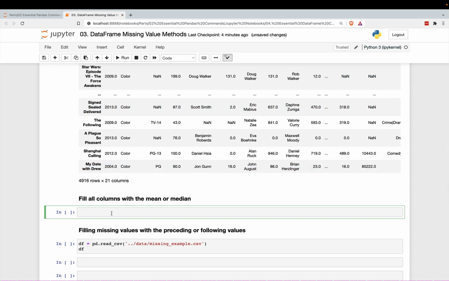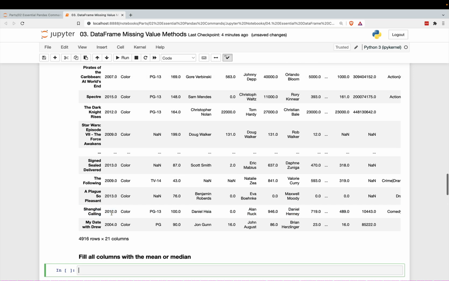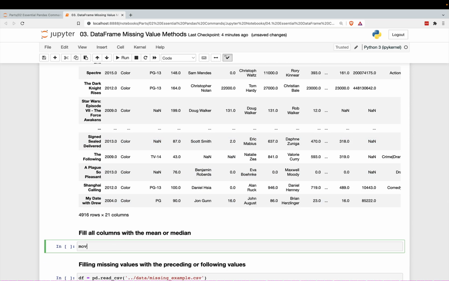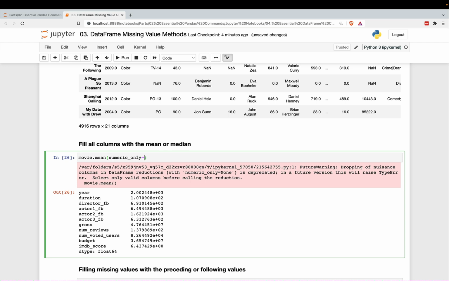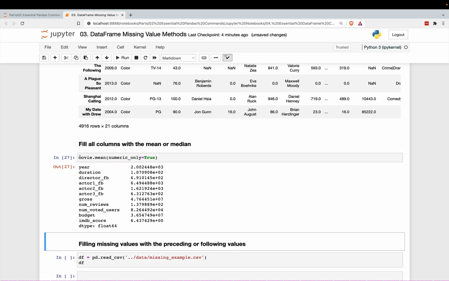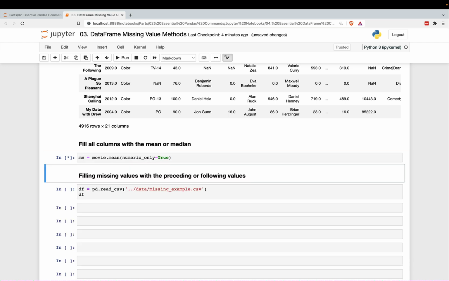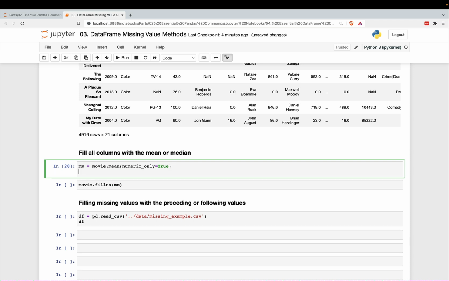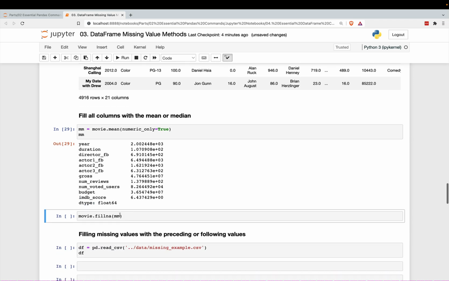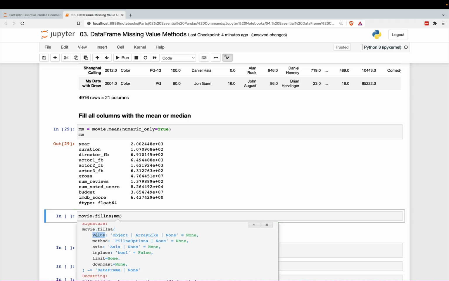And let's say we want to fill in all of our missing values with the mean or median of that column. The first thing we're going to do is take the mean. And what we have to realize here is that this is only going to work for numeric columns. So we need to use numeric_only equals True like this. And we'll assign this to a variable called movie_mean. Now we'll say fillna, and we'll pass in this series. Let me output the series so we can still see it on the screen. I'm going to pass the series to fillna. This is going to be the first argument over here, right? This value argument.